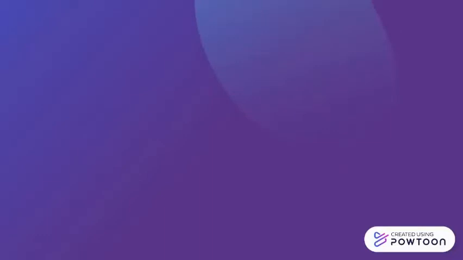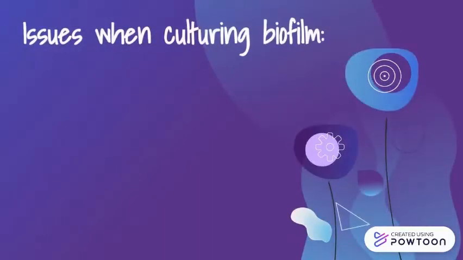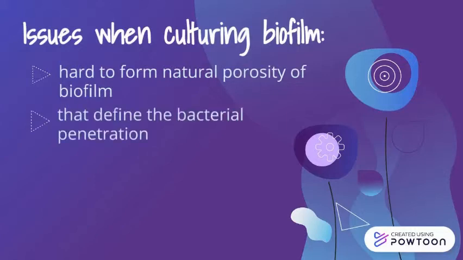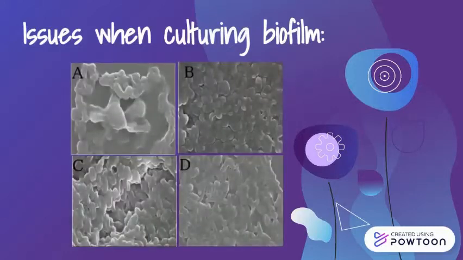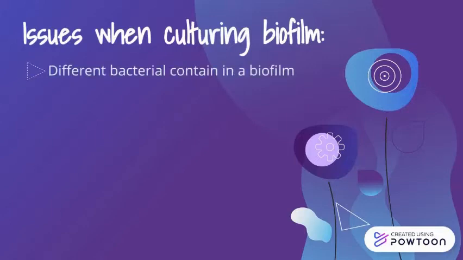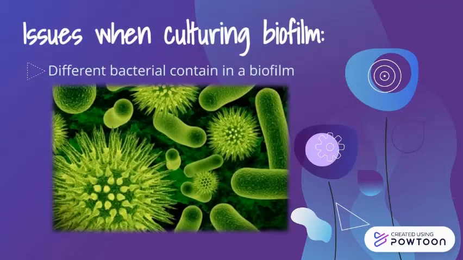It is very challenging to form the opacity of the natural porous media of the biofilm. The shape, size, and connectivity between pores play a main role in defining the extent of a potential bacterial penetration. The difficulty of studying the bacterial accumulation in porous media is increased by the fact that the network of flow channels is generally moving. Different biofilm contains different combinations of bacteria. Due to this special behavior, a biofilm cannot be accurately identified with culture because the biofilm will not form in the culture dish the way it has inside the host.